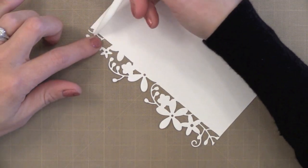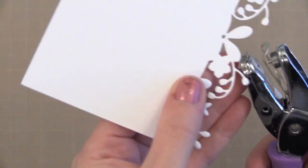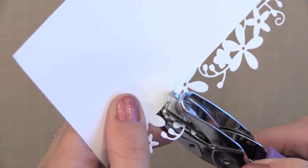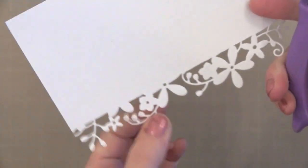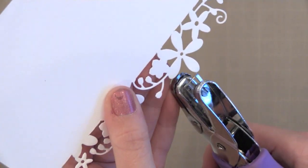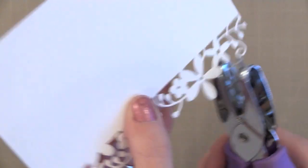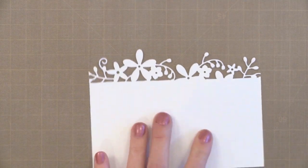All I do to remove those little bumps is rub it with my bone folder, and it just takes it away and smooths it out. Now I felt like these two small flowers also needed a little hole in the center. You could totally skip this, but I wanted it to match the other flower, so I'm using a tiny hole punch to add holes to that. And there we have our flower border done.